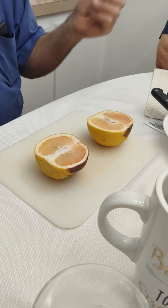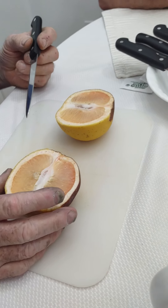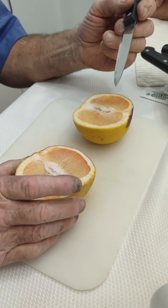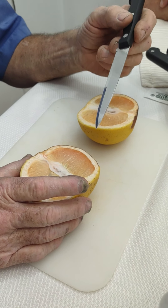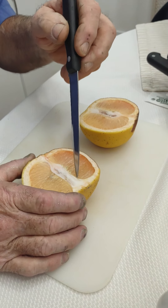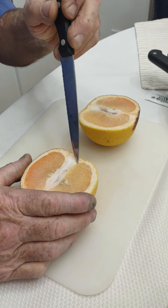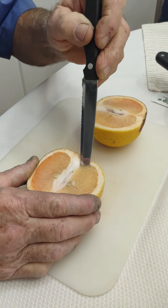Okay, first we cut it pole to pole. Here's a better way to cut a grapefruit — saves time and effort, more efficient, and you can eat more of the grapefruit. So it has many benefits. First, cut the end right here, go in at an angle so you don't cut through the skin.